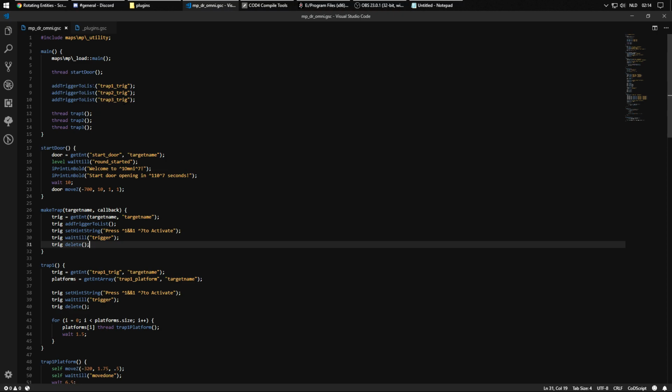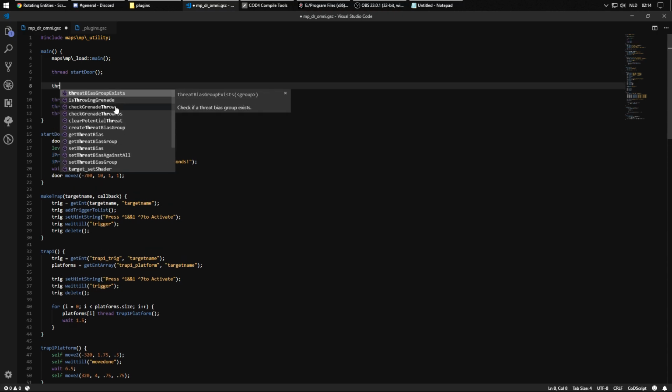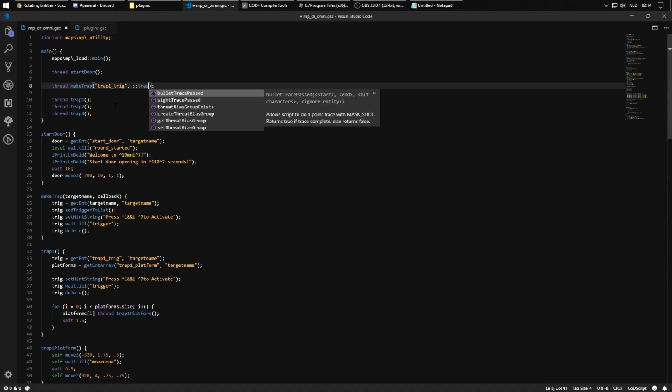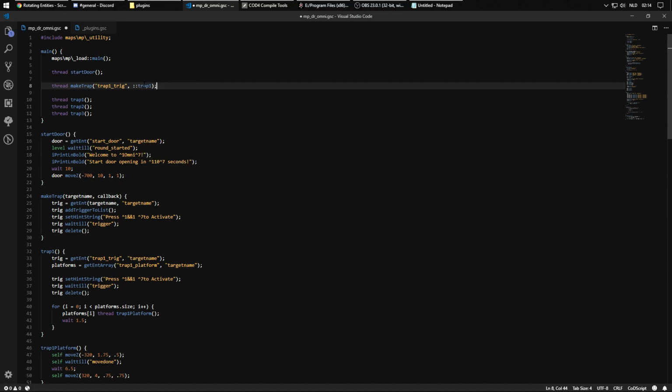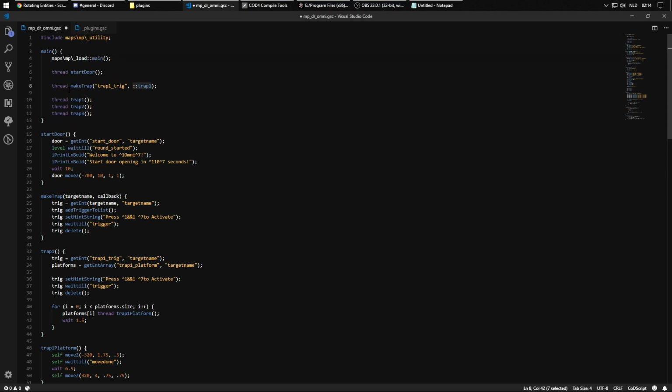To illustrate this, I should probably write an example call, make trap, trap 1 trig. Now, this is how we're going to actually do this. This syntax here is basically just going to pass a reference to the trap1 function to our make trap function.